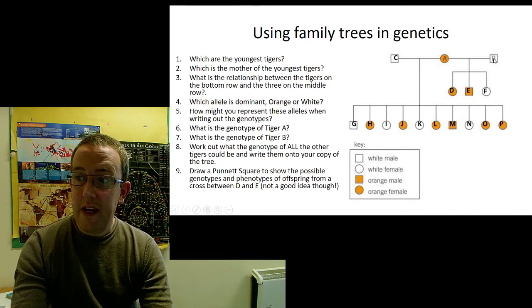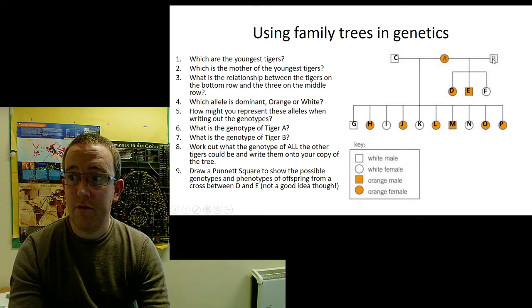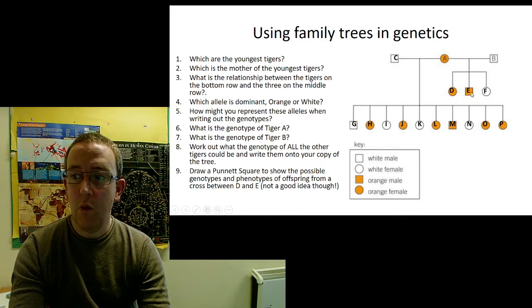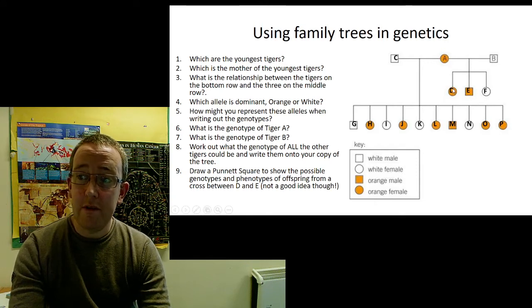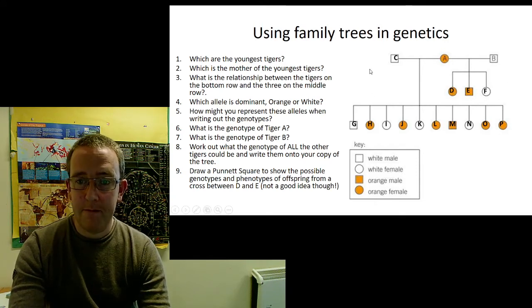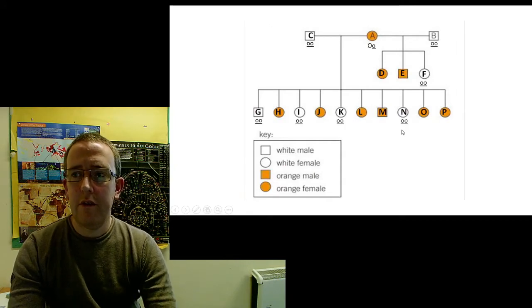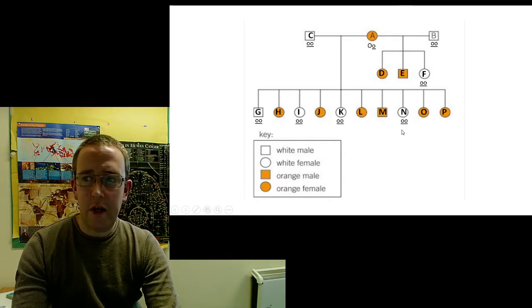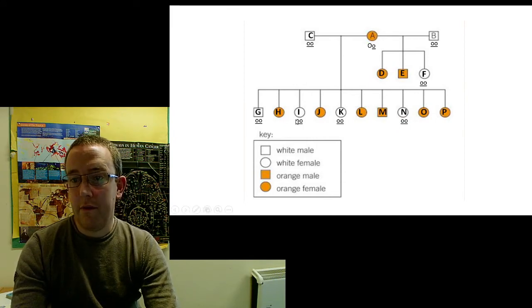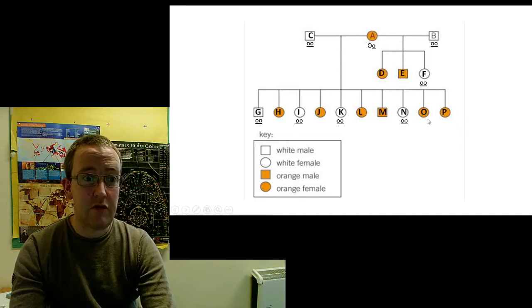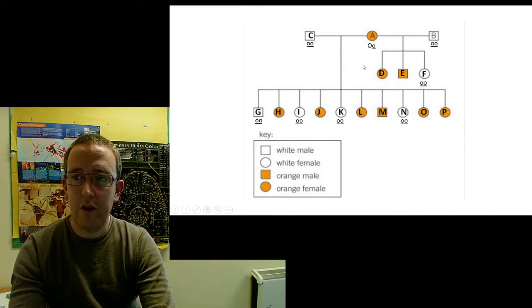Okay, B, homozygous recessive. Right, as if that was homozygous dominant, well then every single one of these would be white. Just wipe out the orange colour. Okay, so if we look at some of the answers for this one, I reckon those are our genotypes. And therefore anything with our white phenotype is going to have to be homozygous recessive, just like the blue-eyed example in the last one.